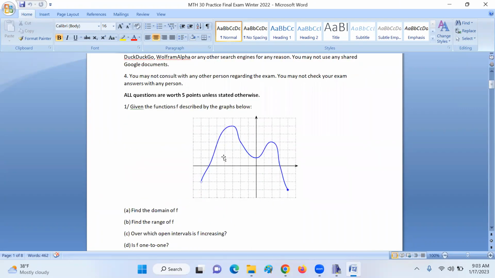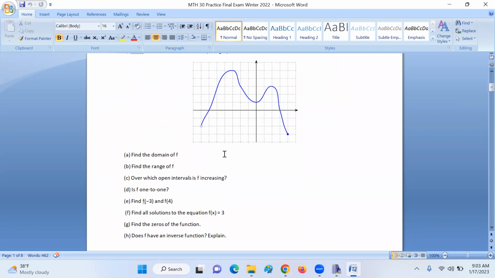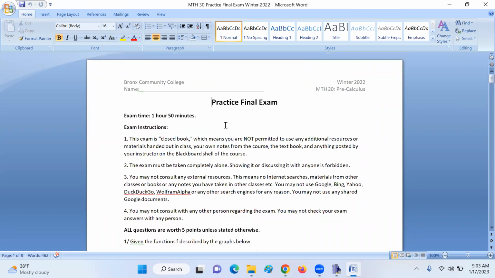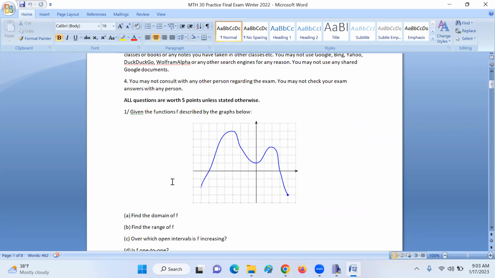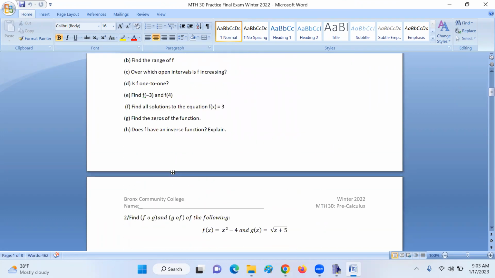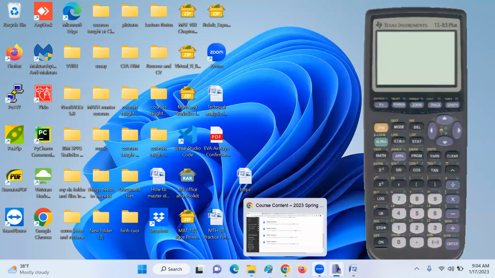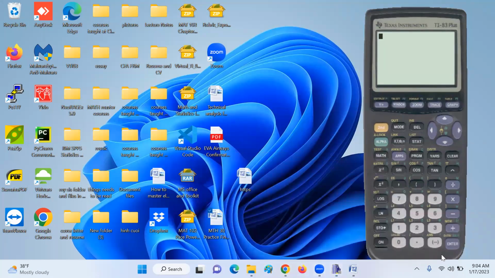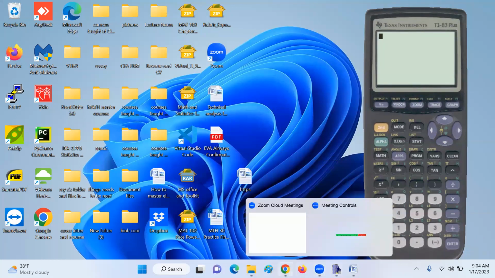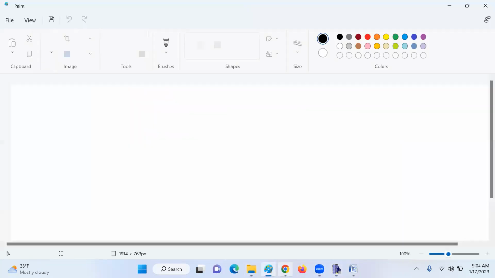I want to make sure that people have something to study. So we need to know how to define the domain of functions, and so on and so forth. This is what we call the practice final exam, but it's not ready yet. I only prepared 4 or 5 questions compared to the math department final exam. All right, so any questions before we start? Any concerns?